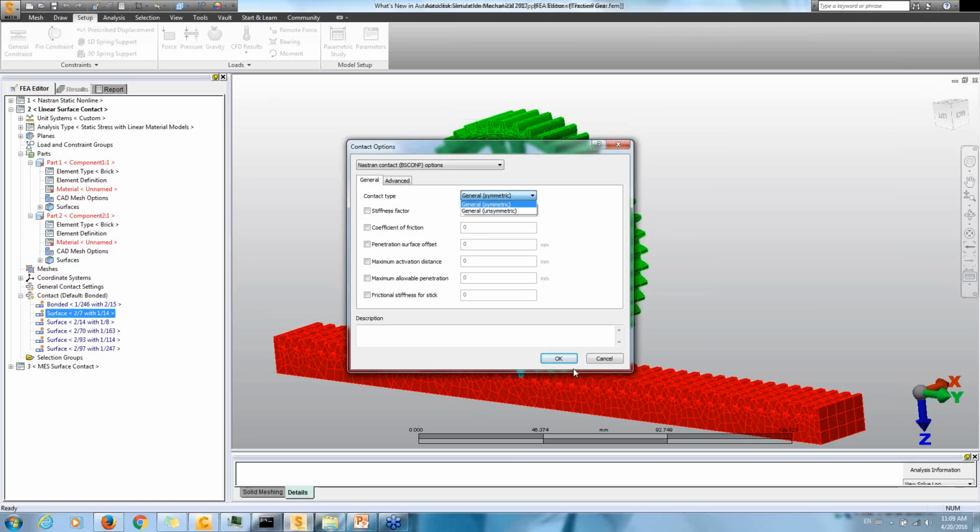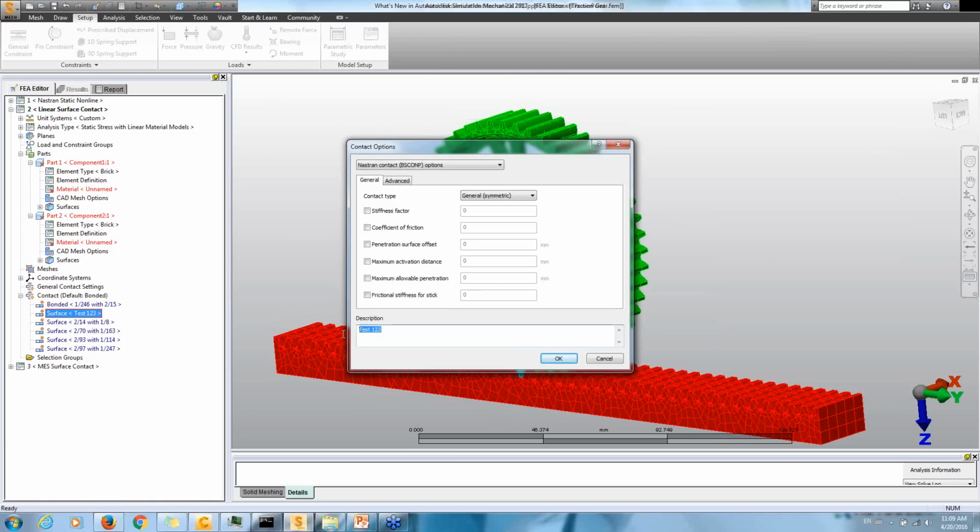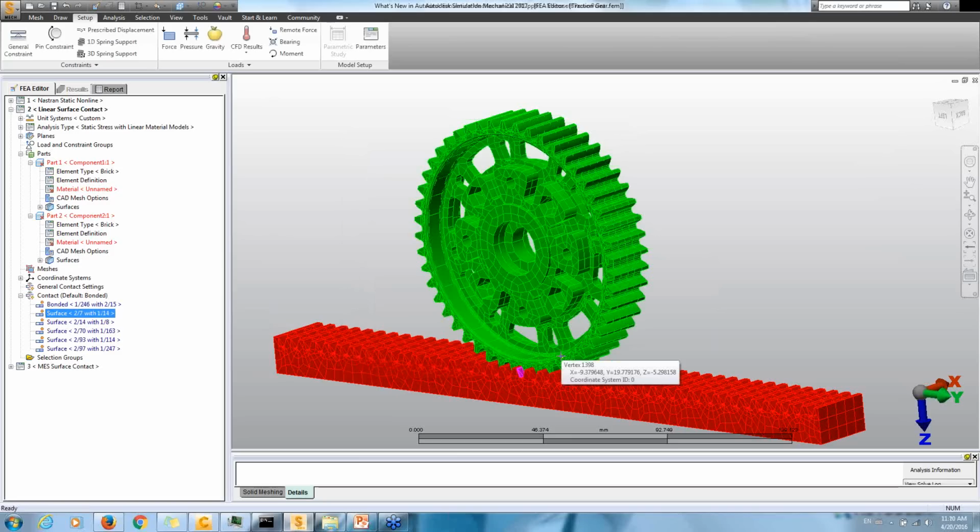We also added the description field on the bottom. So for those of you who like to rename your contact pairs, you can type in a quick description. So let's type something here and call it maybe test 123 and see the effects. And when we hit OK, what you're going to see is the name for the contact pair will be changed to whatever it is that you named. If you want to go back and delete that in the Edit Settings dialog, the description will default back to the part number and surface number combination. So when you hit OK, it will automatically default back to the part and surface number combination.